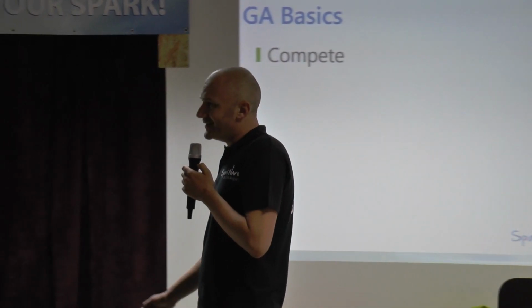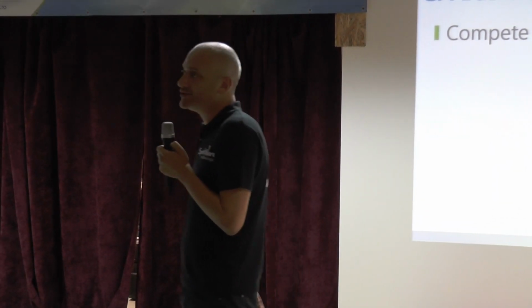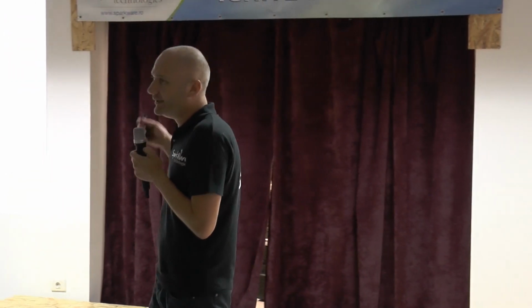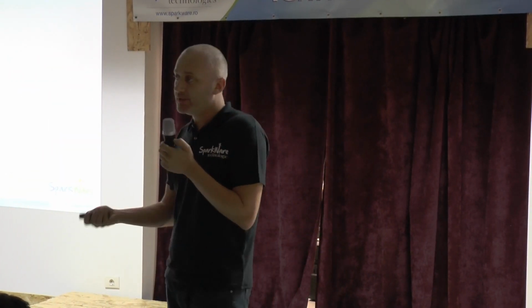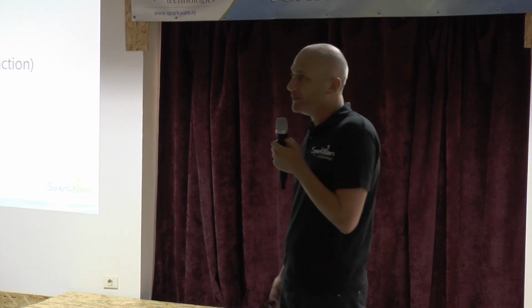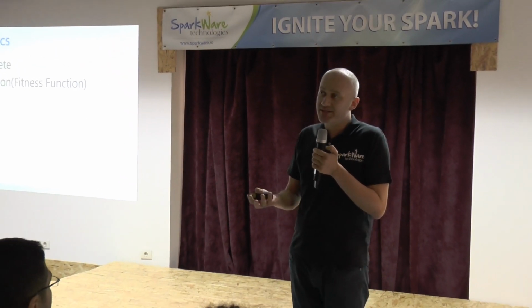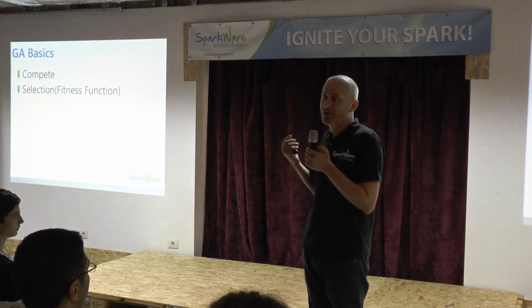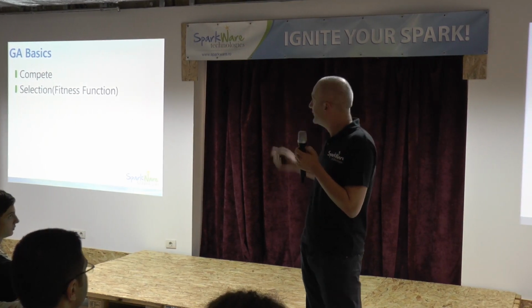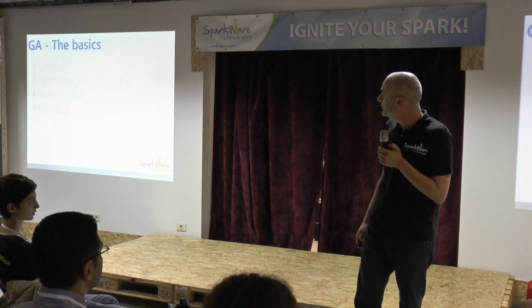When I'm writing a genetic algorithm simulation, there are 4 main issues I have to consider. Basically, each one of them is going to compete with one another, and I'm going to evaluate each and every one of them. After that, I'm going to select the best ones using a fitness function. Basically, it uses ideas from Darwin, survival of the fittest. Then I'm going to reproduce them. Then I'm going to mutate them.